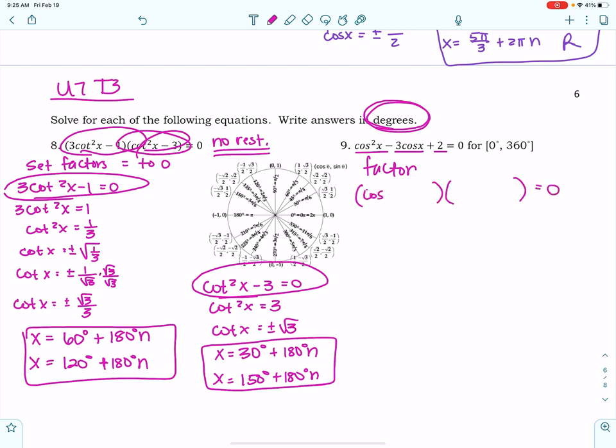So I've got cosine x, cosine x, and then 2 and 1. I can only write that as two factors because 2 is prime. Since these are going to need to add to give me a negative and multiply to give me a positive, they both must be negative. So once I get my factors, I can set them equal to 0. So cosine x equals positive 2, cosine x equals positive 1. I want you to recognize that on your unit circle, cosine does not have a value for 2. So that one is not, we don't need to address that one.